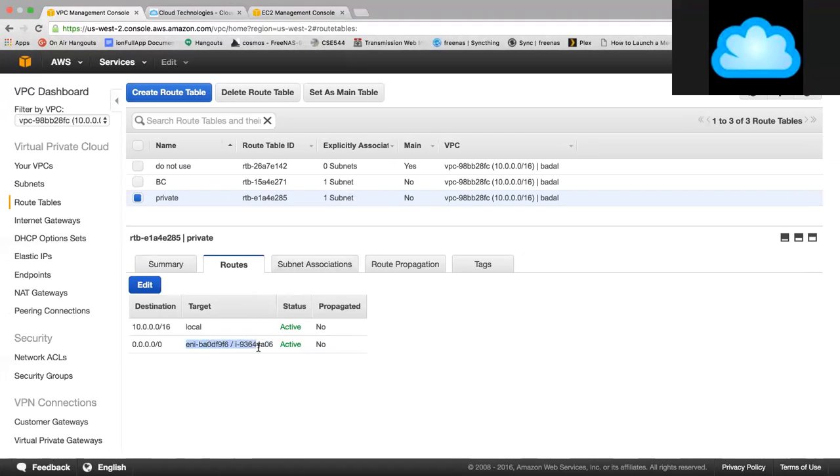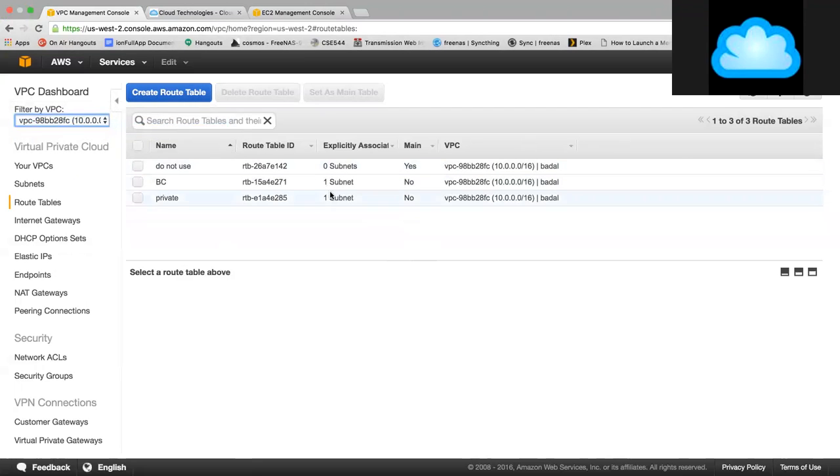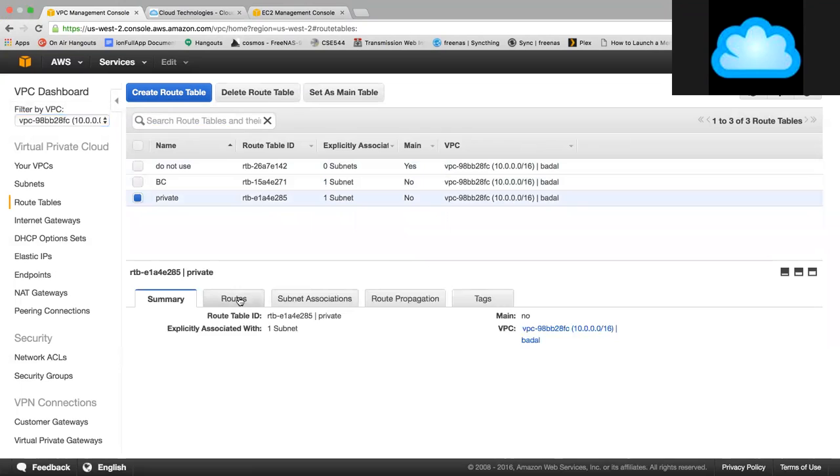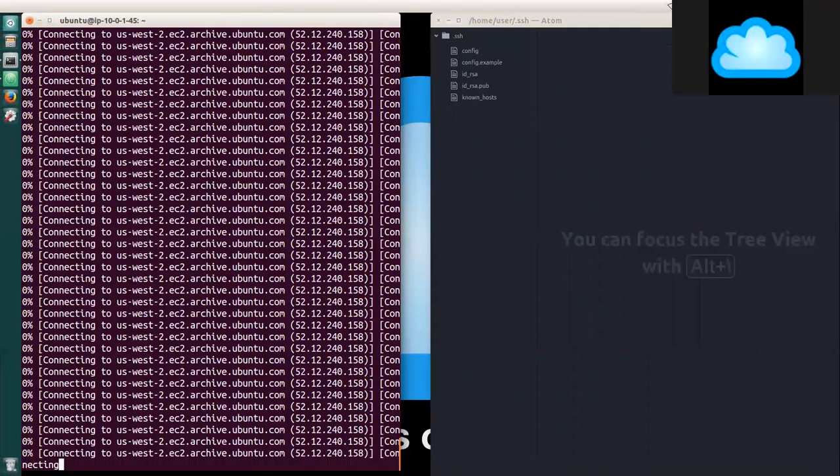I don't know. I'll go review the recording and check whether I actually added this before already or not in the Badal VPC. I think I added, but then it disappeared. And it happens occasionally. Things go wrong. So it should not happen, but it did. So checking again one more time, private route, it is there and it is active, which means this should work, but it is not.